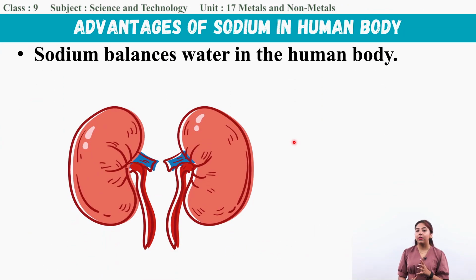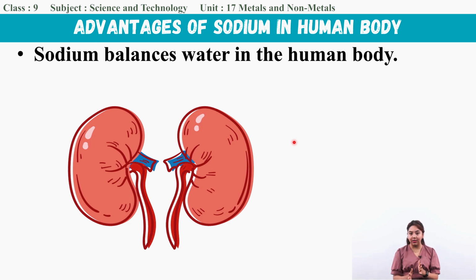Now let us study about certain advantages of sodium in the human body. Sodium is a very important metal, and it helps in many different metabolic activities in the human body, and it is crucial for our survival. So the first advantage that we will talk about is, sodium balances the water inside the human body.